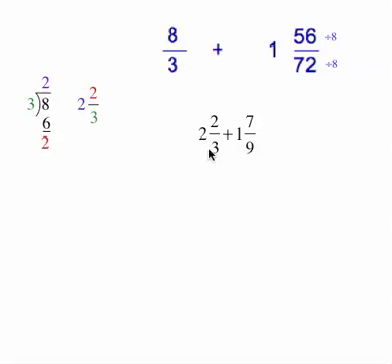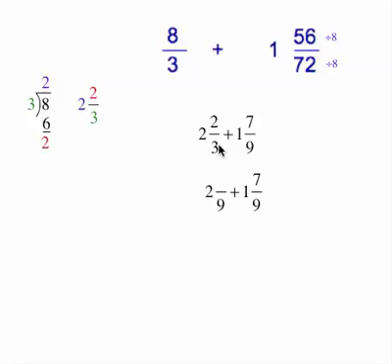There we go. Now we need a common denominator. We're looking for the smallest number that 3 and 9 both fit into. We're looking for multiples of 3 and multiples of 9 that these two numbers have in common, the smallest ones. We're looking for the lowest common multiple of 3 and 9. So the lowest common denominator is the LCM. Well, 3 and 9 both go into 9, so we're going to write these both as fractions over 9. This 2 and 2/3 I'm going to write as 2 and something over 9.